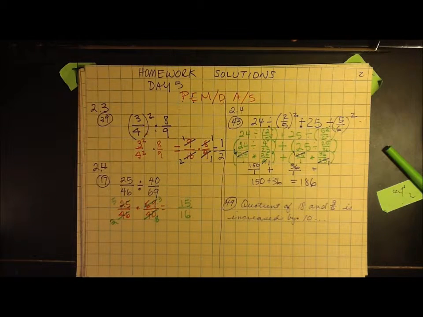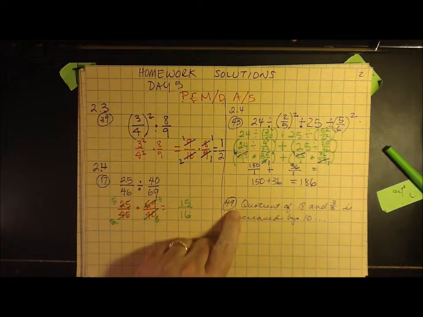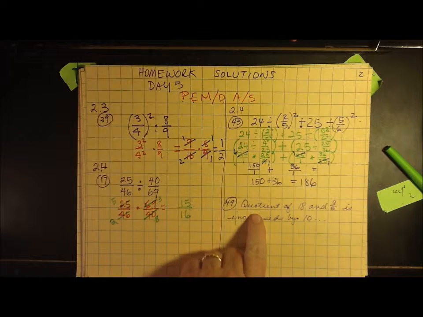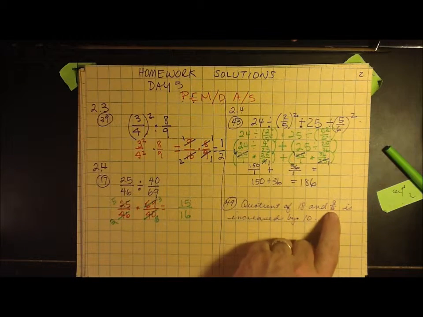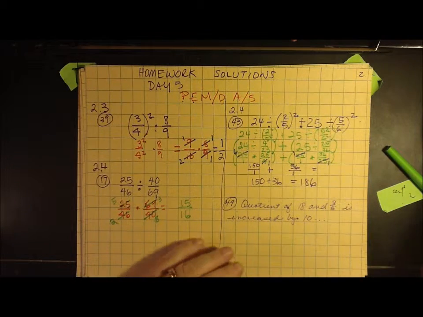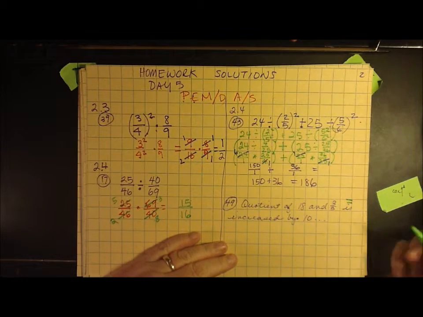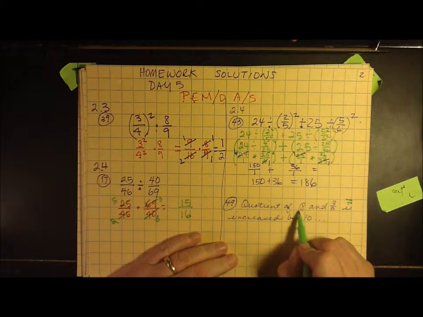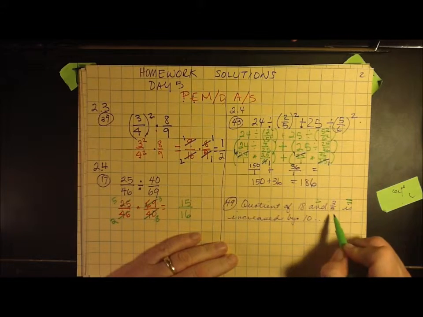Finally, we have the last problem, and this is asking you to interpret a word problem. It's translation basically from English into math. Now remember, a quotient is the answer to a division problem. So they're asking for the quotient of 18 3/5 is. So I know that this is equals, and then I'm supposed to take this and divide it by that.